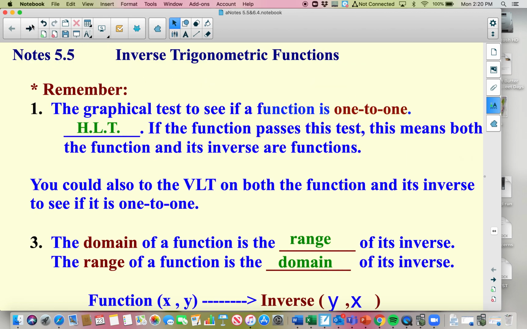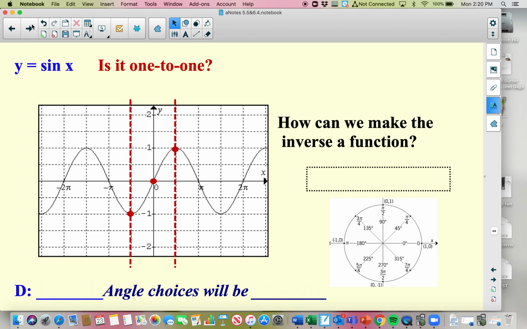So we're going to now apply that to trig functions. If you look at the graph for sine of x, and I just have the sine wave here without any shifts, if I asked you if it was one-to-one, you could do a horizontal line test, and clearly you're going through way more than 1 point. So no, sine of x is not one-to-one because the inverse would not be a function. In order to evaluate the inverse of sine, you have to restrict the domain in order to make its inverse a function.